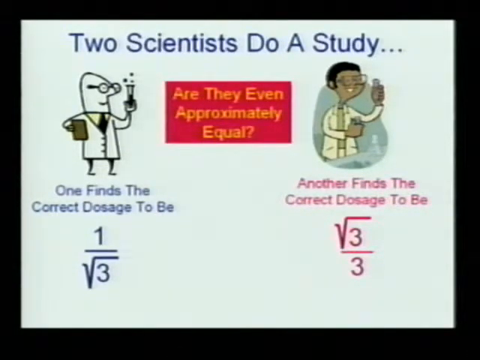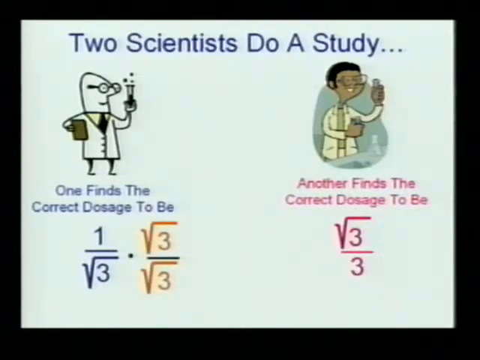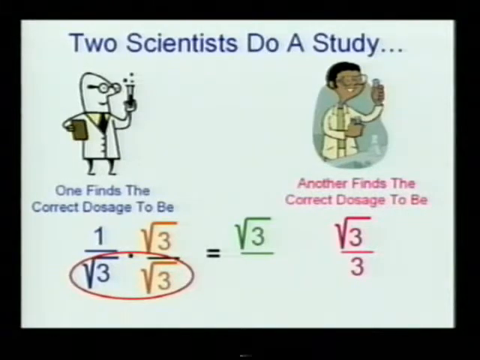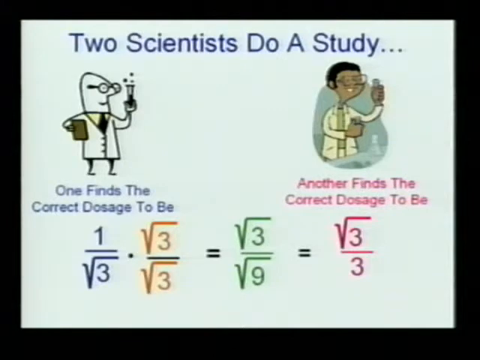Well, what we're going to have to do, consider that on the left side here, I can multiply the top and bottom by radical 3. Watch what happens. Radical 3 over radical 3 is your buddy 1. That's going to equal 1 times square root of 3. And square root of 3 times square root of 3, or square root of 9, is 3. Guess what?